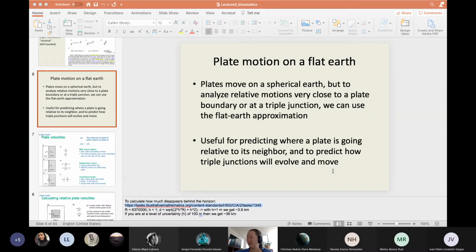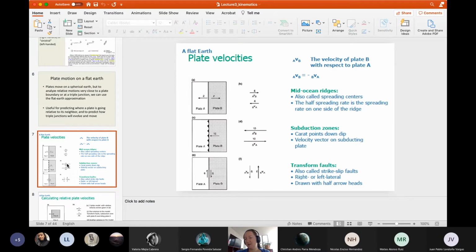But if we're going to look at things like triple junctions and boundaries, I care right about here and maybe not far away. So I can do this analysis. I can assume, for example, that if I have a plate boundary here, this velocity is not so different from this one and this one and this one. If I look 100 kilometers this way or 200 kilometers this way, yes, it will matter. And I'll even get a transform boundary in between. So all that we're going to talk about today is linear velocities, which you've seen in Física 1. Just maybe you didn't think about them this way before. And it can tell you what's happening, where the plates will go and where they've been and so on.